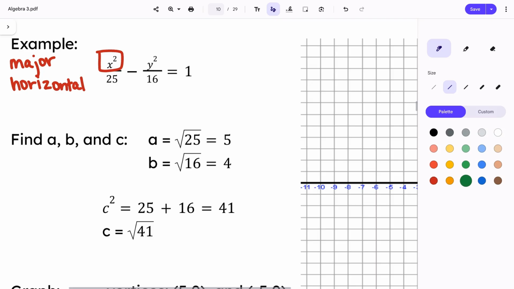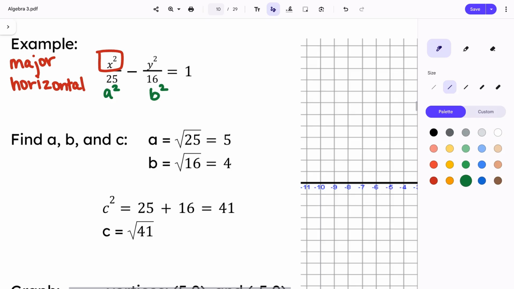Down below, the larger of the two is still going to be your a squared. So 25 is a squared. 16 is going to be the b squared. So then they're showing you down below how they're finding a, b, and c. To find just a and b, you have to square root those numbers. So the square root of 25 is my 5. The square root of my 16 is my 4. I also didn't say this at the start, but we're going to begin like we did with the ellipse. All of these are going to be centered at the origin first, and then we'll talk about how it changes when it's not centered at the origin. So 5 would be for my x-axis points, and then 4 would be for the y-axis points.